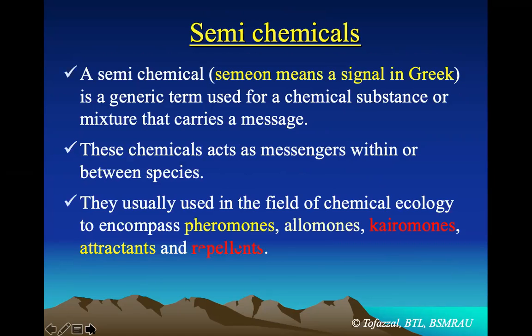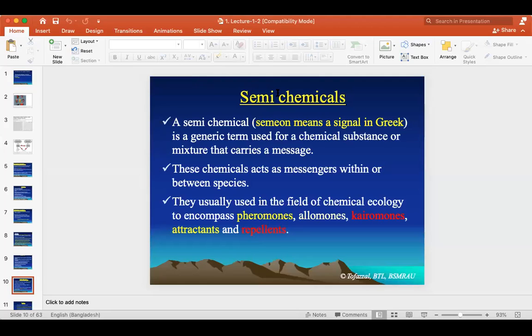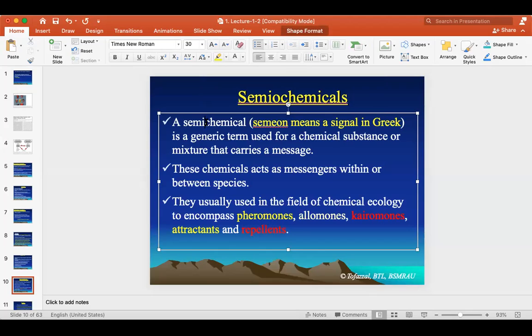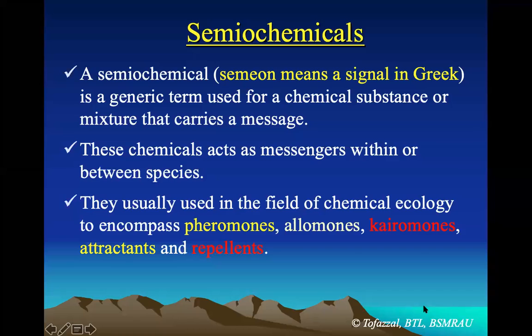Let us become familiar with a new term called semiochemicals. Not semi-chemicals, semiochemicals. Let me correct it. It should be semiochemicals. This word comes from two words. Semion means a signal in Greek. It is a generic term used for a chemical substance or mixture that carries a message. So semiochemicals always carry a message.